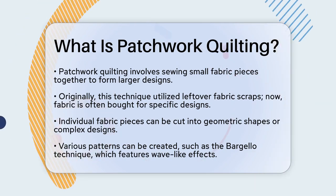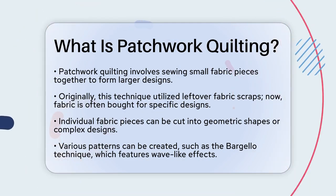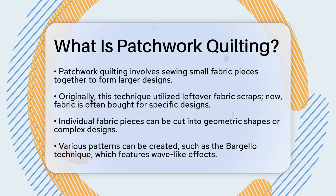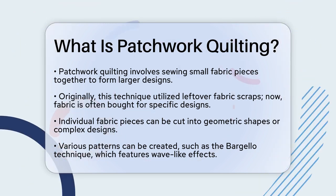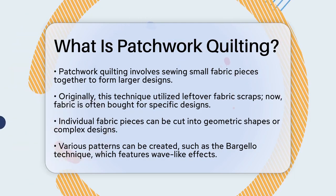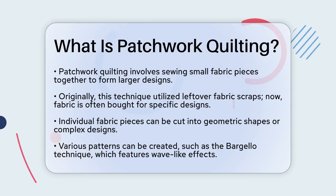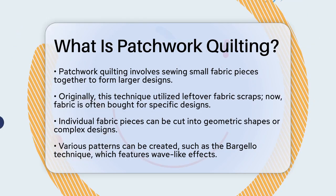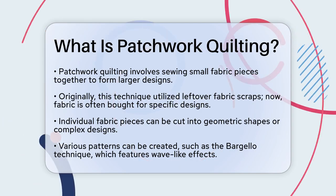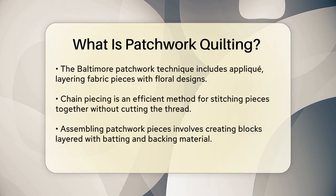This method originated as a way to make use of leftover scraps of fabric, but today, fabric is often purchased specifically for a particular design. When creating a patchwork quilt, you start by cutting out individual pieces of fabric. These pieces can be geometric shapes like squares, triangles, or circles, or more complex designs. The fabrics can be arranged in various patterns, such as the Bargello technique, which creates a wave-like effect using fabrics in different shades of the same color.